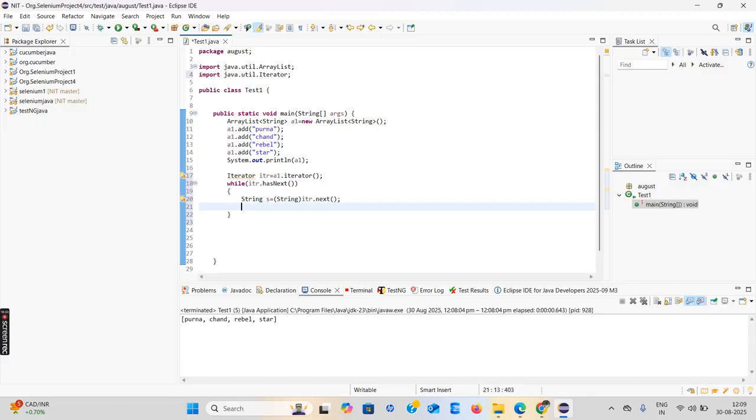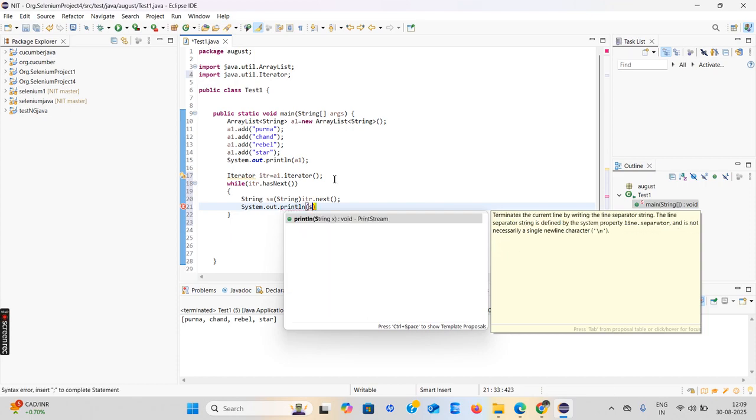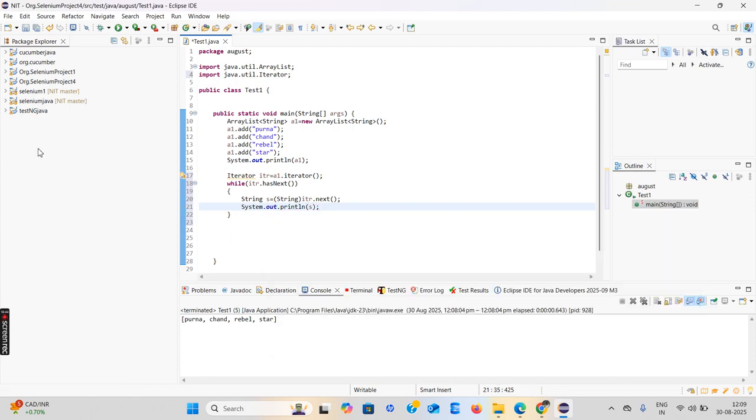Next, System dot out dot println can print s here. Save the file and run it. Is it executing or not? You can check this one. Purna, Chand, Rebel, Star, all will be separate strings.